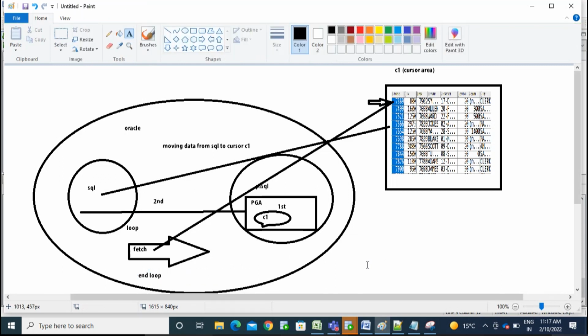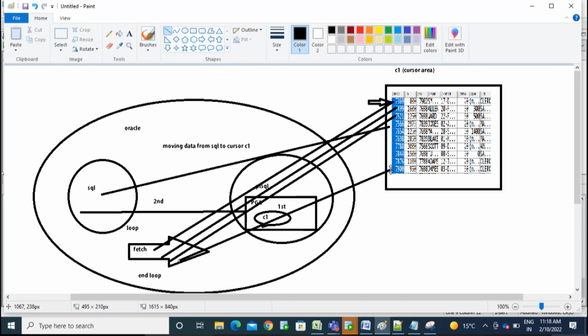It fetches the first record and will come to the second record, again it will go for the third record, till the end of the records. If you have 14 or 15 records in this place, it is processing all the records. After completion of all the records also, it will try to fetch the data from the same information.